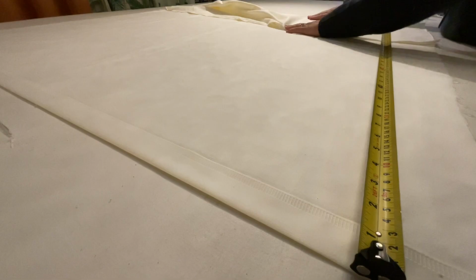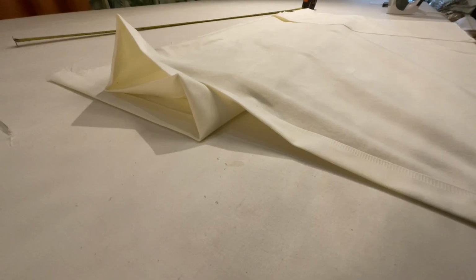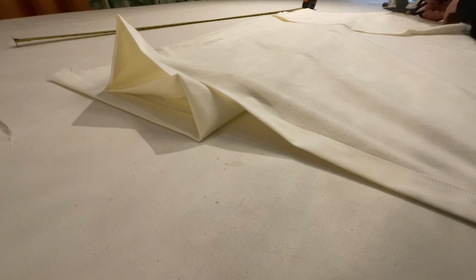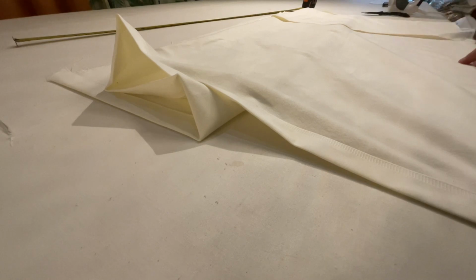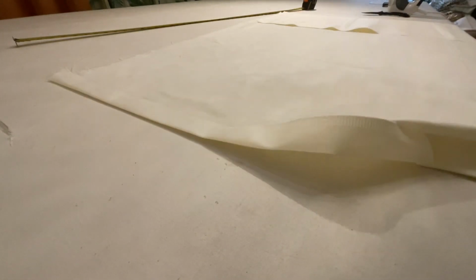Okay, so now we've turned over the finished width and given it a press, I will go along and cut the side of the blind so that we've only got 2 centimetres showing on that side as well. So once we've done that, we will then be ready to start our rod pockets.